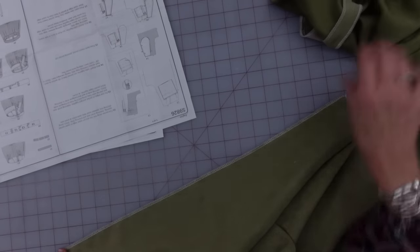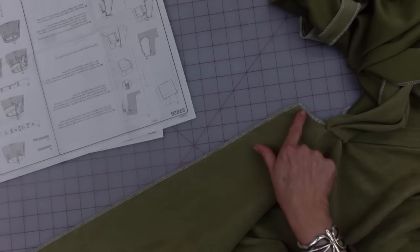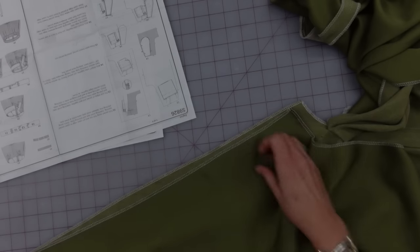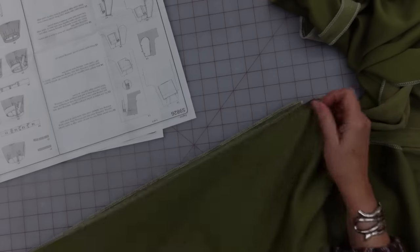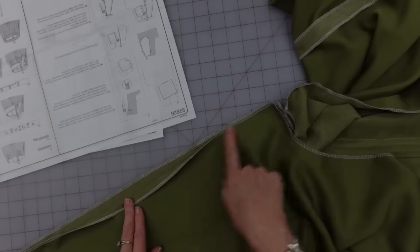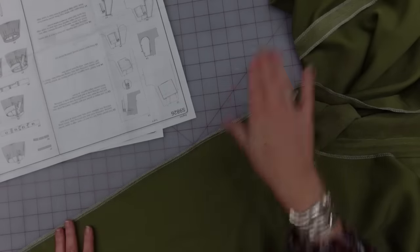So I'm just going to push one of those legs out of the way. Remember, we have a few inches that has not been stitched up here in the crotch line already. So I can just fold. This is my front, this is my back. Matching these up, stitching them at 5/8 inch, and then we will be pressing this seam allowance open. I'm going to do that for both of my legs.